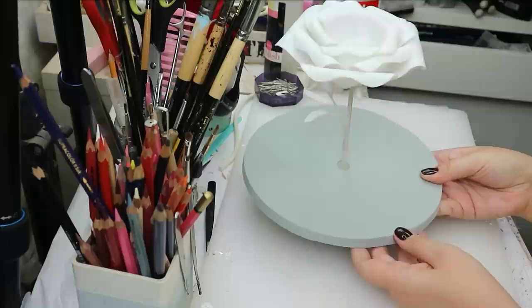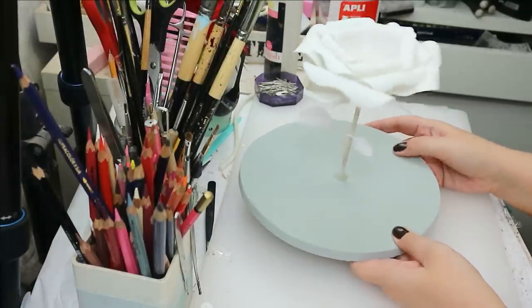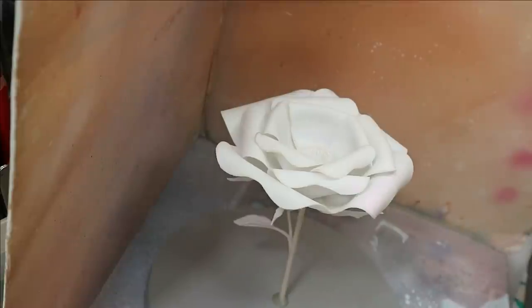So this is the front with the leaves looking to the left. This is an information for the future owner of this doll. Yeah, and now let's paint the doll.